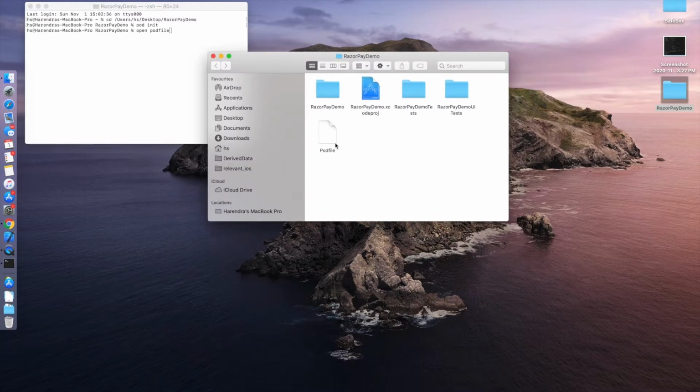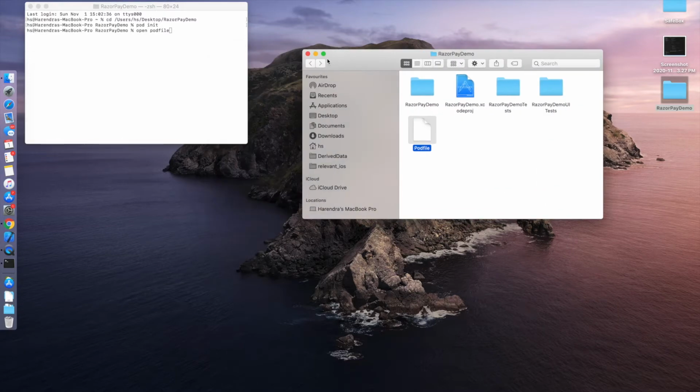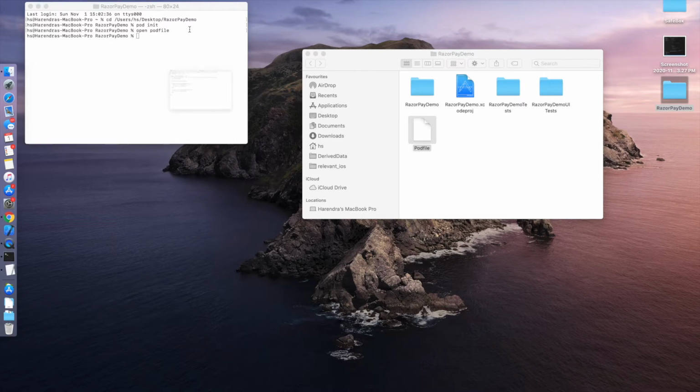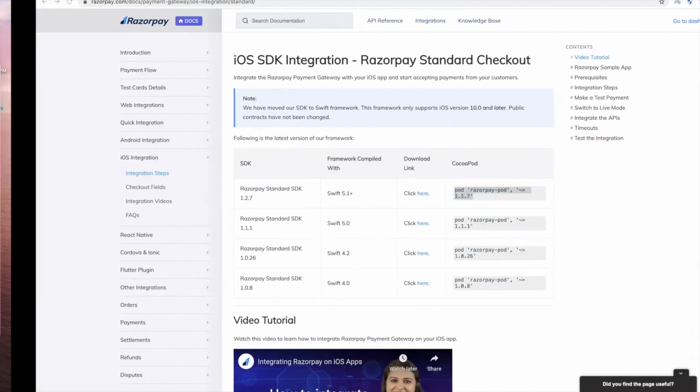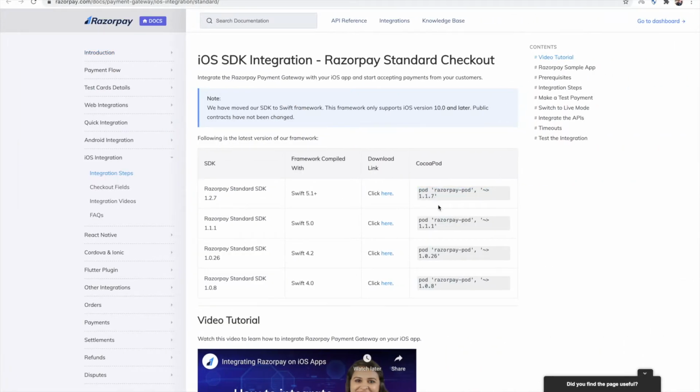And you can also check the project file is available in this project folder. Okay, so in this file you need to mention this pod and its version. Because we are using Swift 5 and above, we will use the latest version, 1.1.7.